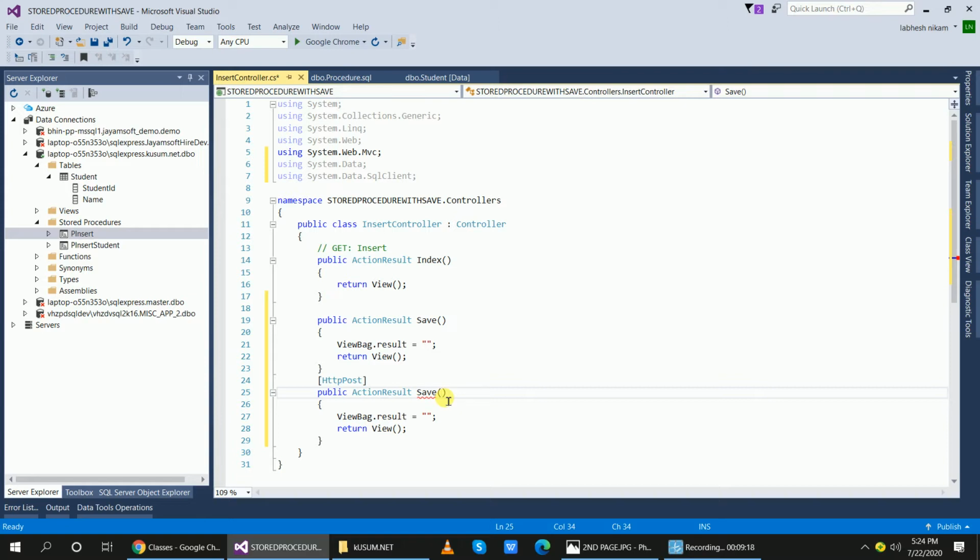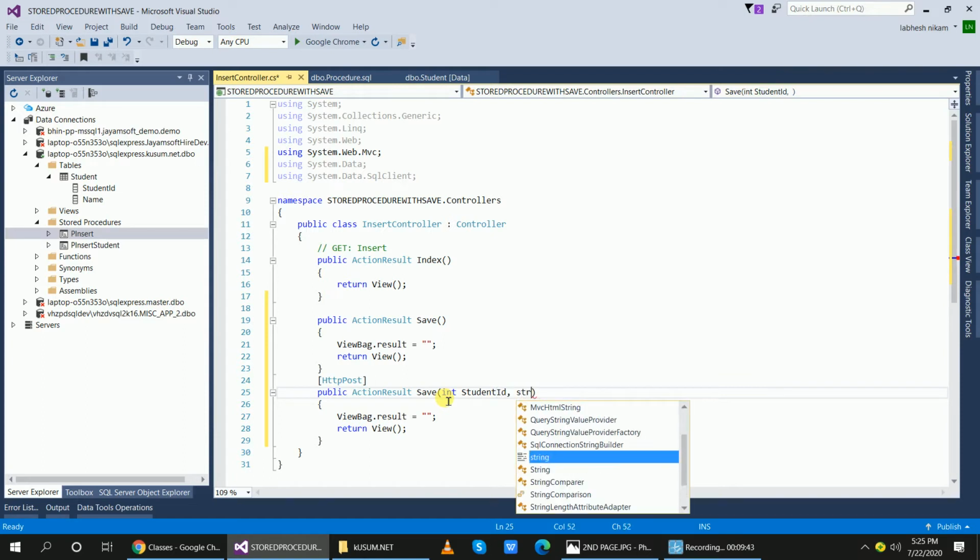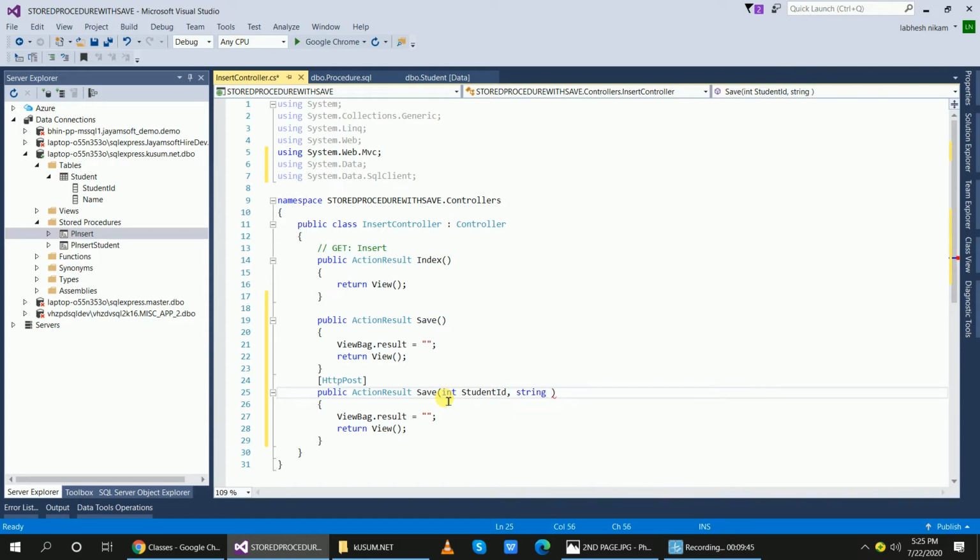So to differentiate between these two methods we will add parameters. Which parameters will we add? The table's two parameters, student id and name. Student id is integer, so int studentId, and the name is string, so string name.